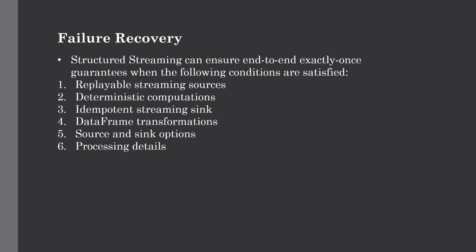The first one is replayable streaming sources. It is very important. So the data range of the last incomplete micro batches can be reread from the source. If you are using any source that is not replayable, then you will miss out the earlier execution and your restarted query will act as a new one.